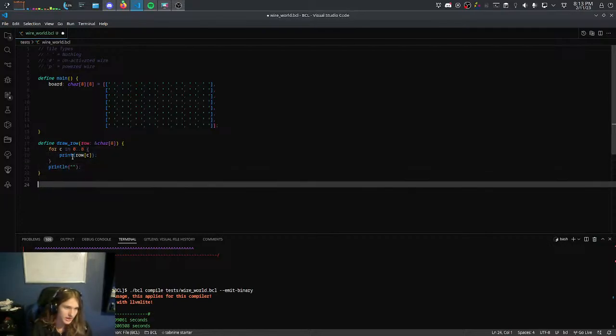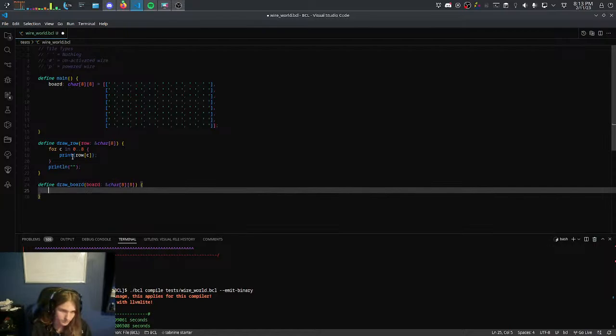Okay, so this prints out a row, and now we're going to define draw underscore board, and this is going to take an argument called board, and this is going to be a reference to an 8x8 char array. So we're going to go for C in 0 through 8, right?